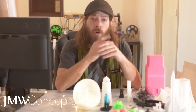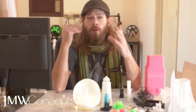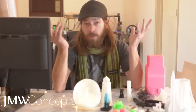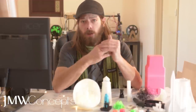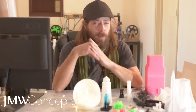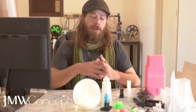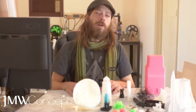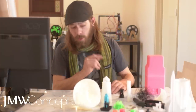Now our clicking extruder is all fixed up — that was purely bed levelling. The click is actually a good indication of when something's wrong. You've either got a bit of a clog in the nozzle, maybe a little too much friction in your tube, or maybe the temperature isn't high enough. I definitely don't recommend going in and changing the voltage of your stepper motors — that's the last thing you want to do. You can resolve a lot of issues just by making sure your Bowden tubes are seated correctly, your nozzle is clean, and you're at the right temps. Make sure you're levelled nicely and you should be pretty good.